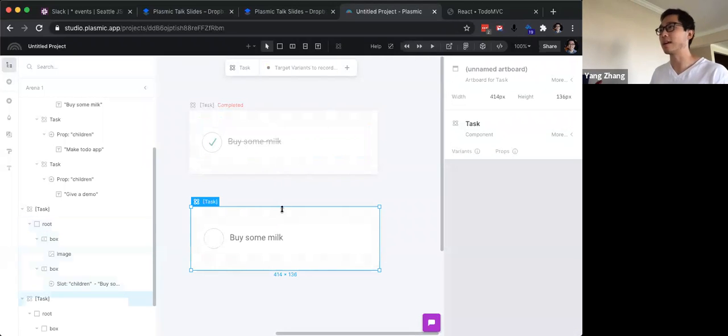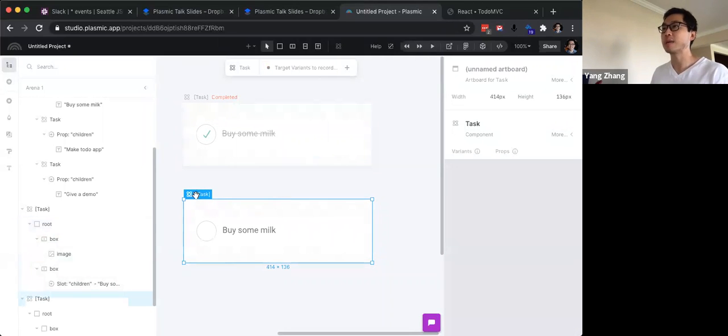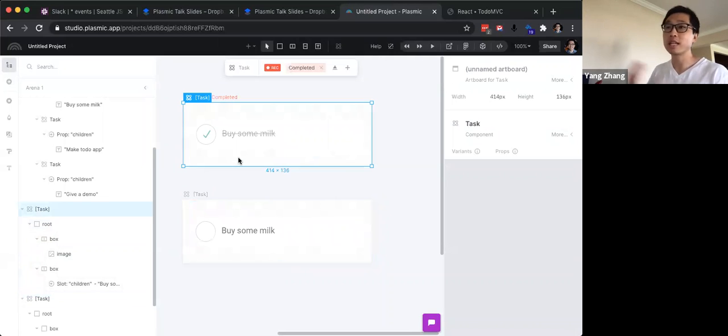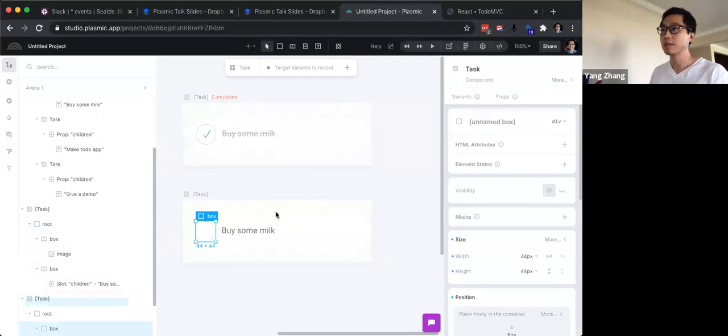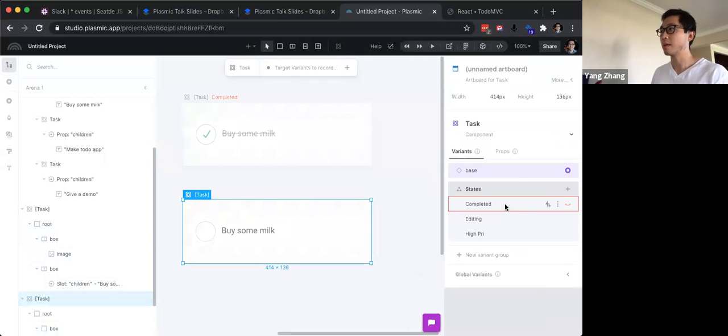I guess variance might be the most complicated part about this model, but it's very dynamic and very expressive. So if I want to have multiple overlapping states, like a hover state for this component, where whenever I hover over any part of it, I want this circle to become darker, I can do that by introducing another variant here.